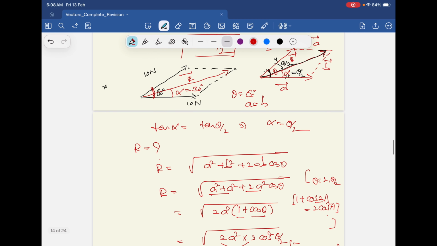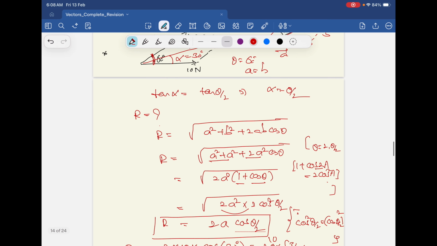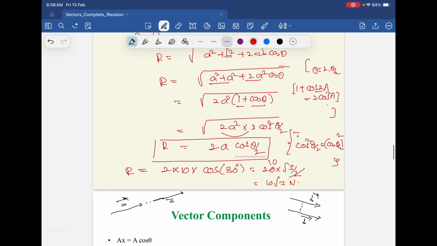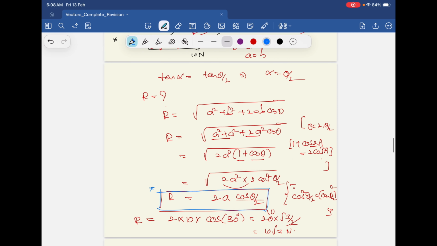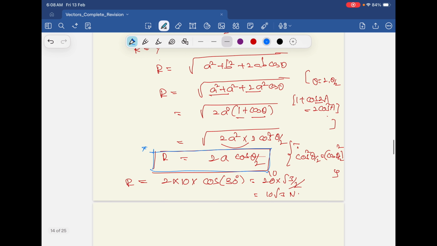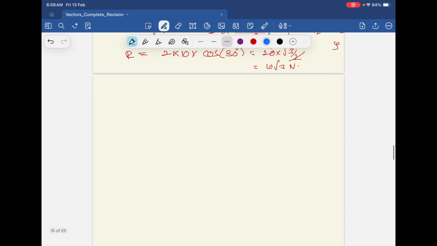So when two vectors are of equal magnitude, the resultant bisects the angle. Okay, that is one important point. The second point is the formula for resultant. You have to remember this formula throughout these 2 years of +1 and +2 and for competitive exams. Okay, 2a cos theta by 2. This is how we find the resultant of two vectors. Parallelogram law of vectors. Okay, and next we are going to enter into a very important topic, what we can call components of a vector.